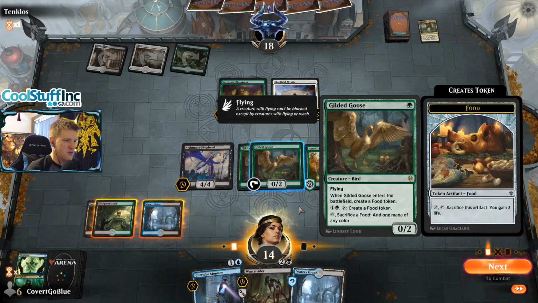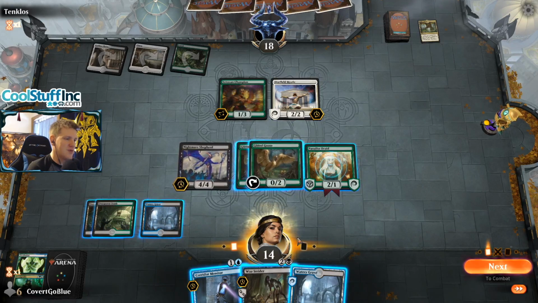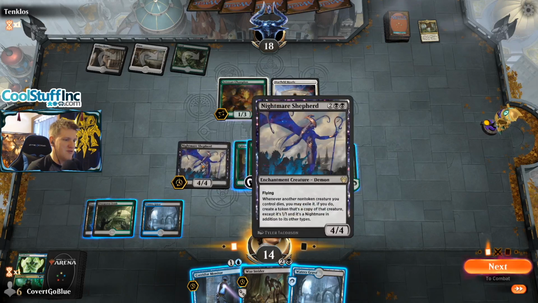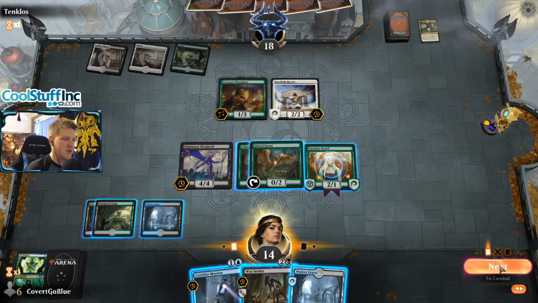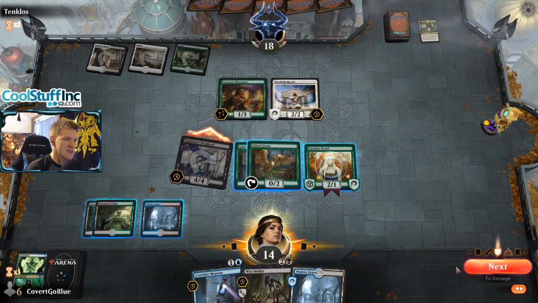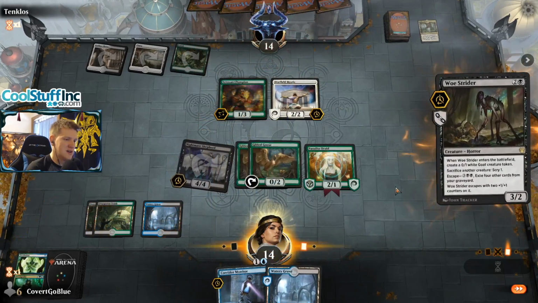We can make a food with a goose. We can sacrifice a goose and a goat and try to do some scrying to find what we need next turn. We may as well attack with the Shepherd. I don't know if there's any point to blocking at all here. At least not with the Shepherd. We never want to expose this. And we may actually have to race this opponent if we can't find the cards we need.